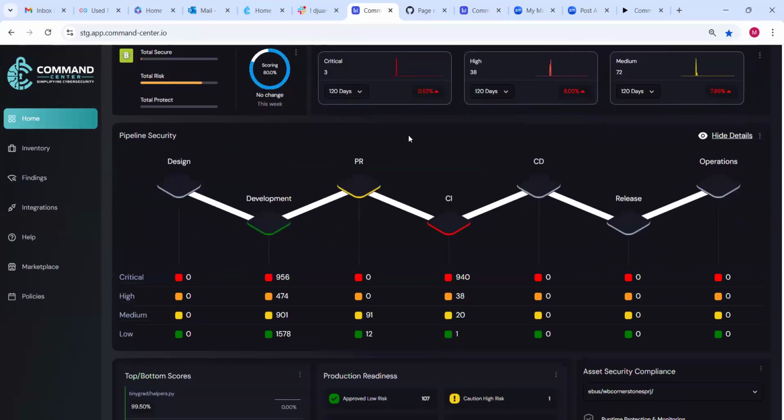We have our pipeline security risk insight, which will show us our risk across the development lifecycle. Based off of this example, we see that we have a large number of vulnerabilities that have been identified at development, some at PR, some at CI, and really those three specific places. And so what would I want to do then? Well, in this instance, I want to prevent those vulnerabilities from being deployed out into a production environment, from these environments. And so I can very simply, again, go back to our three-dot ellipse menu. I can choose the prevent option.